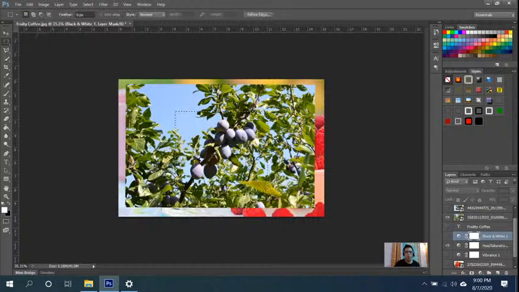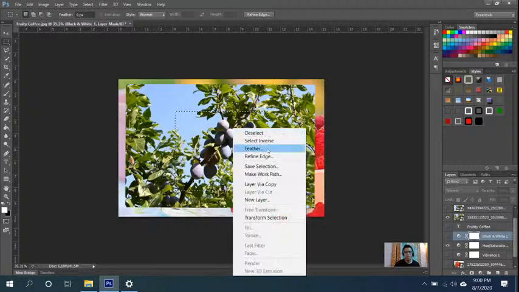Select ito. And then click mo lang yung layer by, it's either via copy or gusto mo lang na some part of it. Yan. Or gusto mong i-save yung selection mo or gusto mong i-deselect or select inverse.